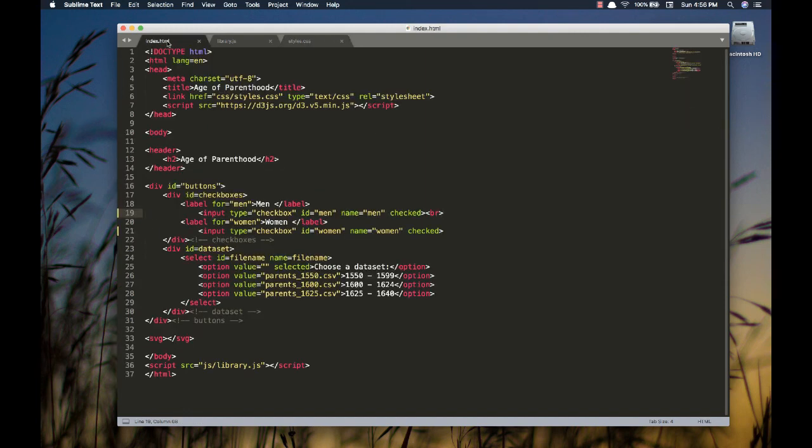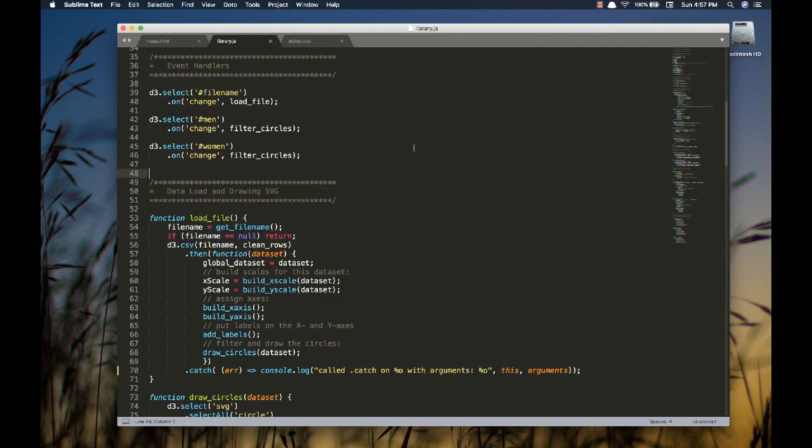I've made a little modification here in my HTML document, which we haven't seen for a while. But on those two checkboxes, I have added a property here called checked. And what that means is when the browser loads this page, it will in fact put check marks inside those boxes. That's exactly the way that I want this to start. And you'll notice that the ID of the first checkbox is men and the ID of the second one is women. I need those IDs to attach an event handler to these two checkboxes.